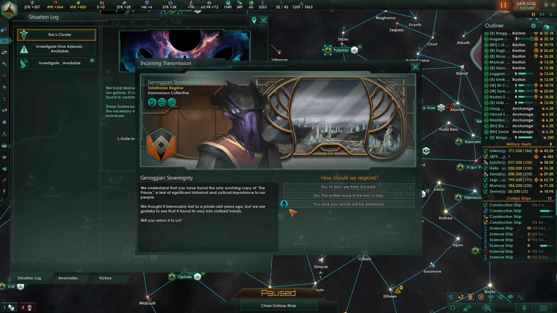Okay, let's start the country event. We understand that you have found the only surviving copy of the Prince, a text of significant historical and cultural importance to our people. We thought it irrevocably lost to a pirate raid years ago, but we are grateful to see that found its way into civilized hands. Will you return it to us? You and your words will be destroyed.